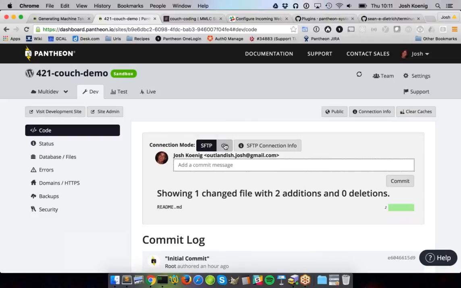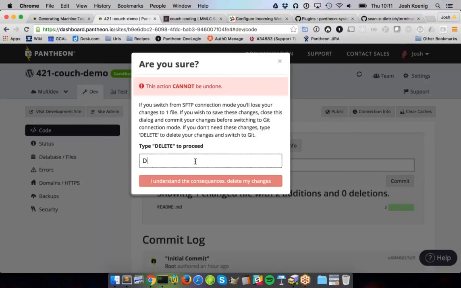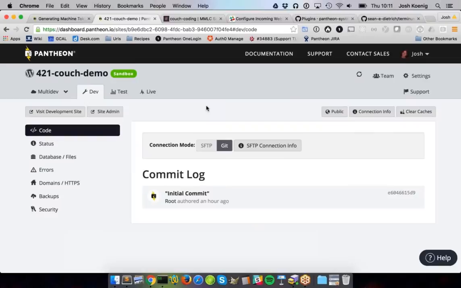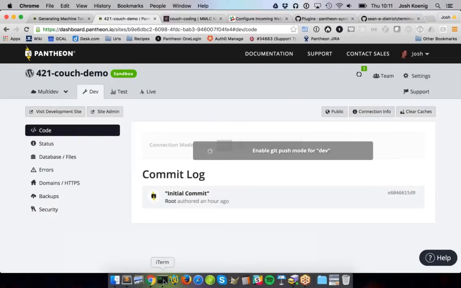I'm actually going to toggle into Git mode now for this site going forward, and I don't care about that README change, so I'm going to let it go away. I really like to just quickly drop it in with the SFTP client, because often I'm shared on projects where someone asks a question and it's in development, so I create a multidev branch and then just log in with SFTP and throw a couple of debugging statements in just to see.